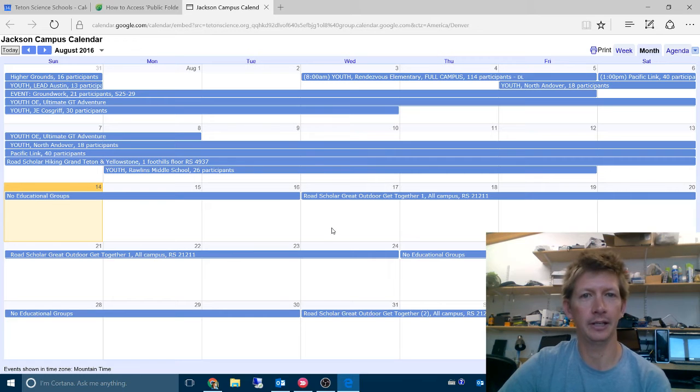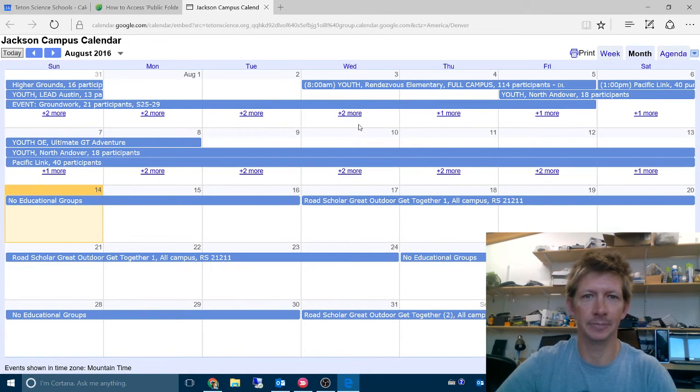But for a lot of people, that's not going to be enough because this is a calendar you're going to be looking at all the time. You might even be editing it from time to time. And so in order to make this a little more accessible, you need to do what's called adding this to your calendars. And the way you do this is not obvious, but in the bottom right-hand corner of the screen, there's this little button that says Add to Google Calendar, plus Google Calendar down here in the corner.